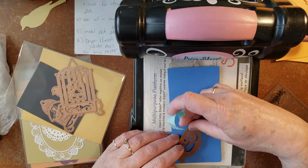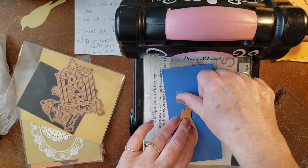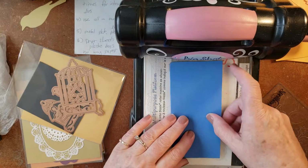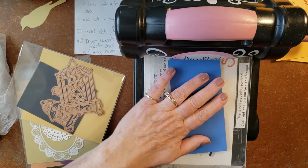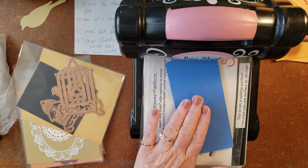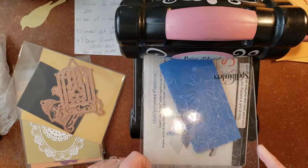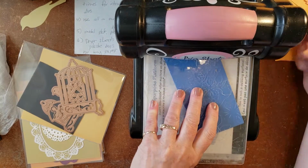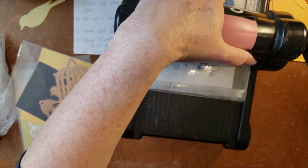So again, I'm going to place my bird down on the foam and tape him on there and put the cut side up. Now I'm not sure really if this would matter since it's so thick. Well, it probably would. And I'm going to turn him sideways. Now that's something I'm going to have to get used to because I don't turn him sideways like that. And now let's see if my sandwich is going to fit through there. It looks like it's fitting, and we'll see if it cuts.